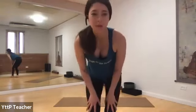But again, check in with the sensation, check in with your breath. Can you use the breath to nourish and expand on that stretch? These look really, really beautiful. Everyone's really opening up. All right, inhale, lift that leg up and back. Find that sweet point. Exhale with care.